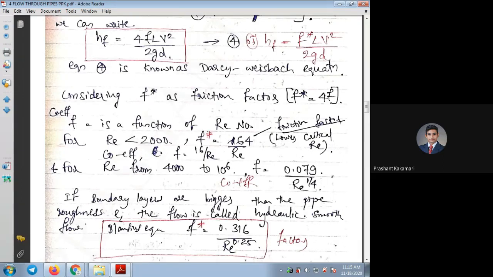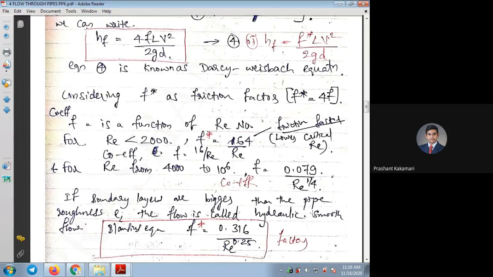What is the meaning? Whenever this boundary layer is very big, because of the more transitional flow of the turbulent flow, in such cases the perimeter of the fluid cannot be considered. Means entire fluid particles are coming in contact with the pipe surface and moving inside. So we cannot decide what is the perimeter of the flow. In such cases, we are calling it the hydraulic perimeter or the hydraulic diameter and hydraulic smooth flow.